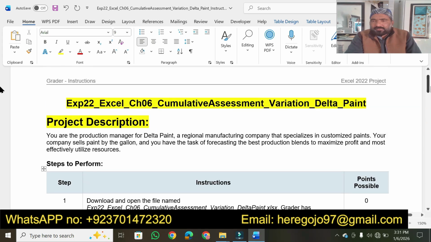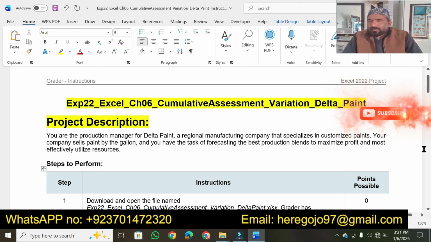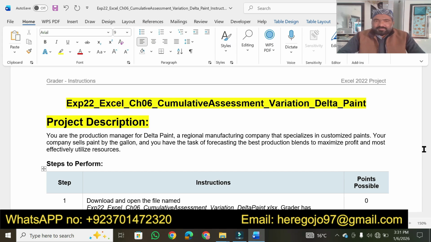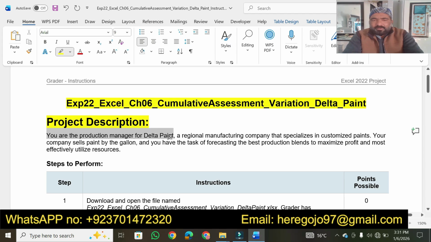So let me start today's assignment step by step. You may follow me and you will get an A grade, 100% marks. Remember that today's assignment name is Exp22 Excel Chapter 6 Cumulative Assessment Variation and Delta Paint. Here is the project description. So you are the production manager for Delta Paint, a regional manufacturing company that specializes in customized paints.